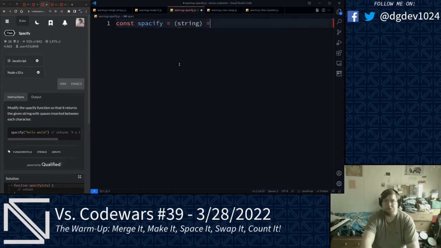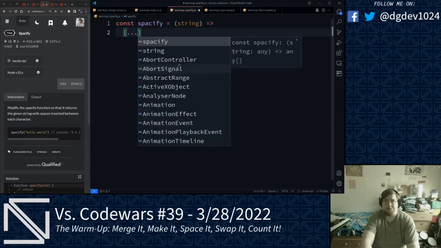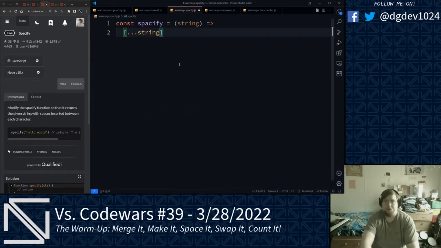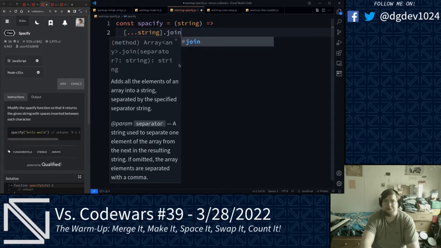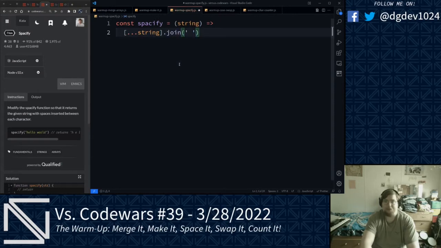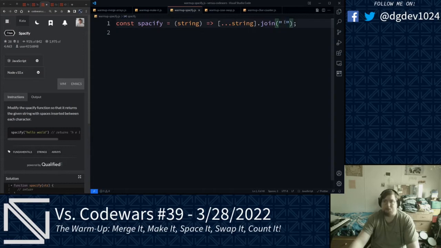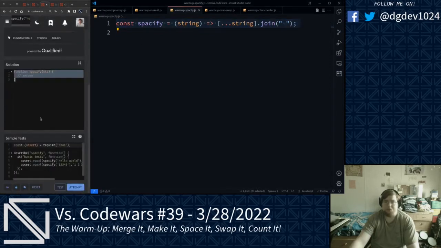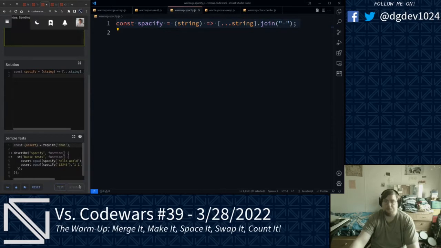We're passing our string right here, and what we're going to do with that string, we're going to split it into its individual characters, and we are going to join that back together with a space separator. This ensures that there is a space between each and every character in the resulting string. Let's pass this into Codewars to see what this looks like here. And we are good on that.